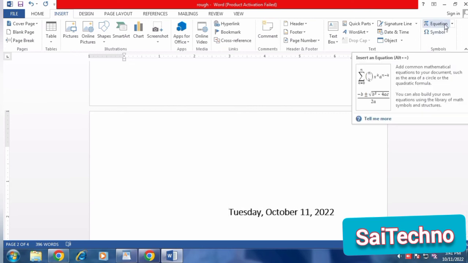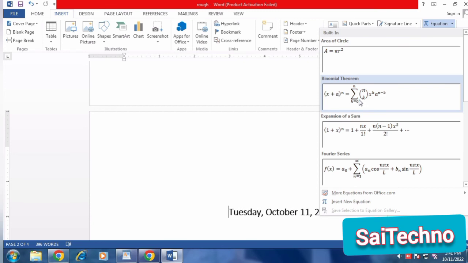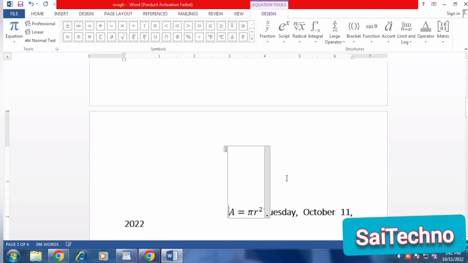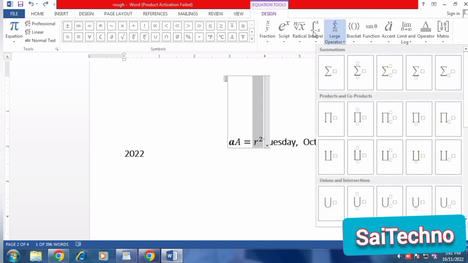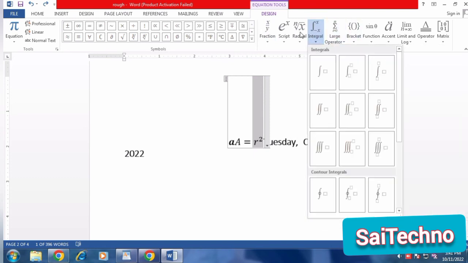And next comes Equations. When you are preparing a maths question paper, equations are already there. Just click Equations and edit. Here pi r square is there, and you can put 2r square. Whatever content is there can be used. The same equations are there, and you can change them. When you select Equations, related equation symbols will come here. So you can see here, it is very useful when you are doing a maths paper and science paper. When you are preparing it, it is very helpful.